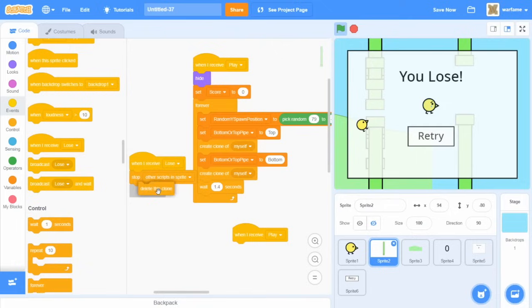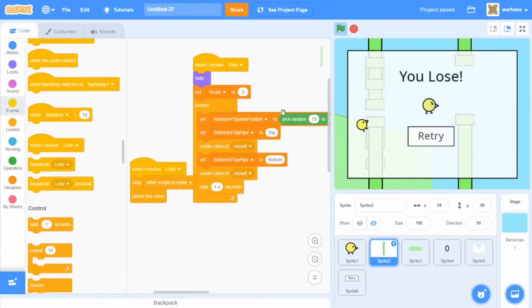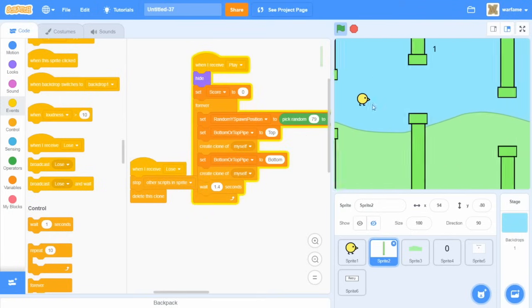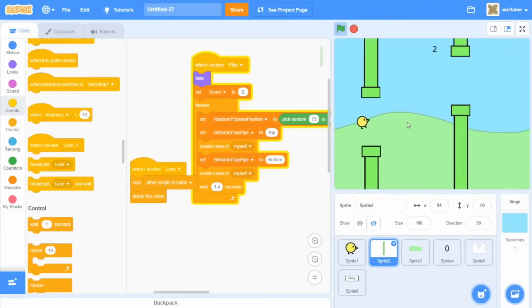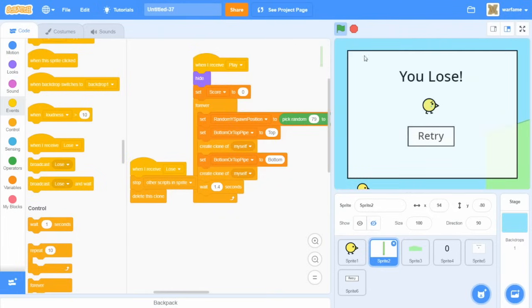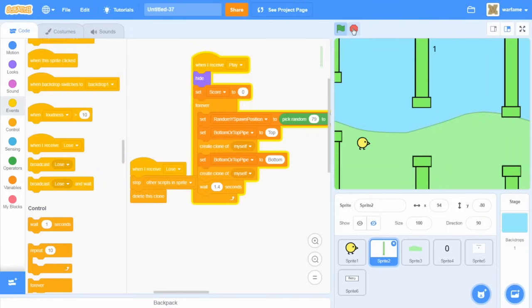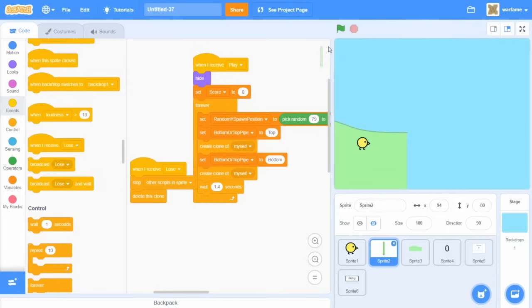So I'm going to first put this back. And alright, this also ties in perfectly with making the countdown text, because the countdown is going to happen after the you lose, but before the game starts. So what I was thinking for the countdown is that when the game starts, it's going to show up like a 3, 2, 1 start, and then the game's going to actually start like this. So when the countdown is happening, the game's going to actually be paused. But yeah. So let's make the countdown text.